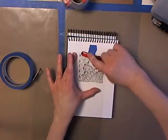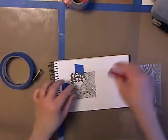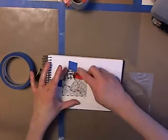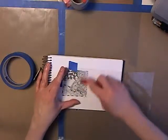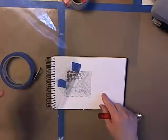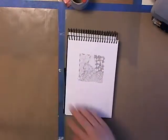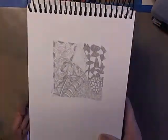So if I press harder, let's see what that's going to do. And then I think I'm going to turn it and go this way. So this dried about an hour and a half, and I'm thinking maybe that's a little too long. Now the printer I used to have, I could leave it. Okay, that's not too bad. Let's go ahead and go with this. So it's a fainter image than it would be drawn, of course, but there's your rub-on. See how nice that is?